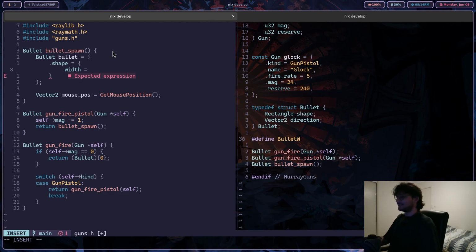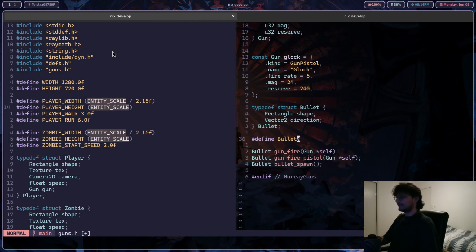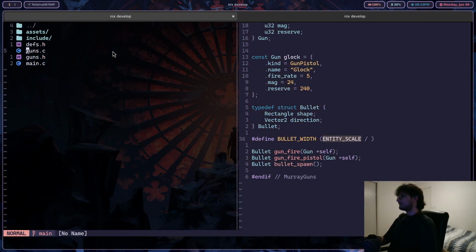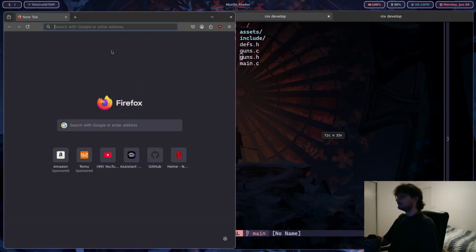Say bullet. How did I call the player width and stuff? Okay, we'll keep that. Entity scale divided by, so I should really get a calculator app. I don't have a calculator app.